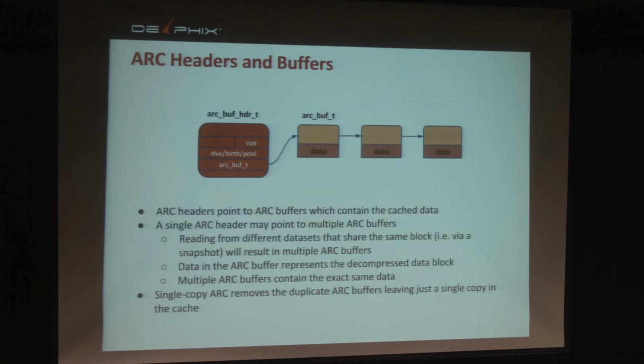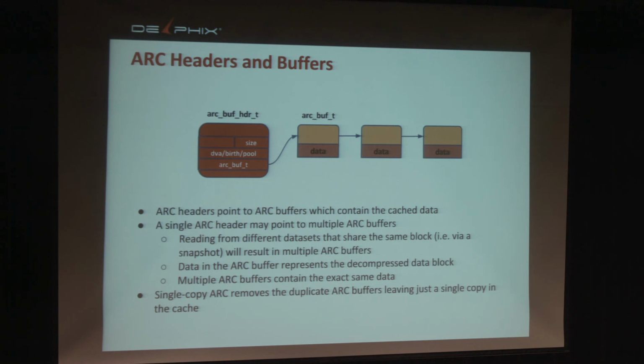If we then go into more detail on the ARC header and look closely at the ARC buffers, we see that the header itself has a size entry. This is the logical size of the cached data that is stored with the ARC buffer. It also has the same triple that is used to insert into the hash table, so that information is readily available whenever we have a cached block. And then it has a pointer to a chain of ARC buffers. It's interesting to note that typically we have only 1 ARC buffer off an ARC header. That's what we would really like to see to make sure that the ARC is as efficient as possible so that we're not duplicating memory, because every single time we have additional ARC buffers, we're caching the same data twice.